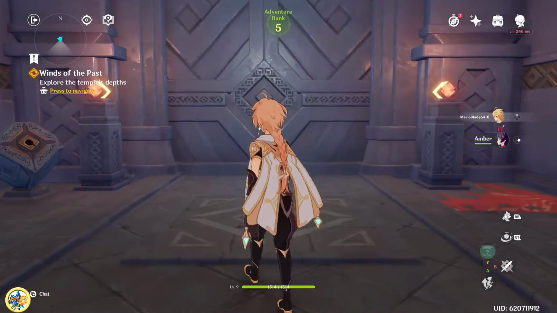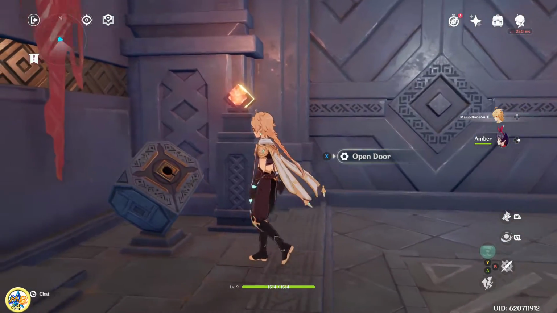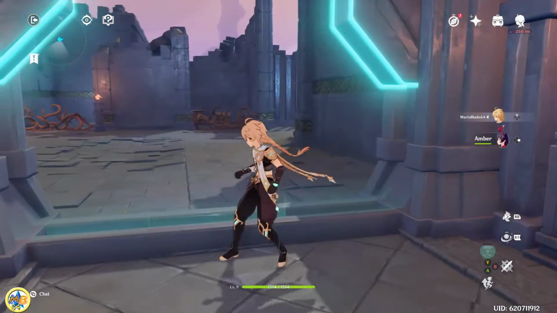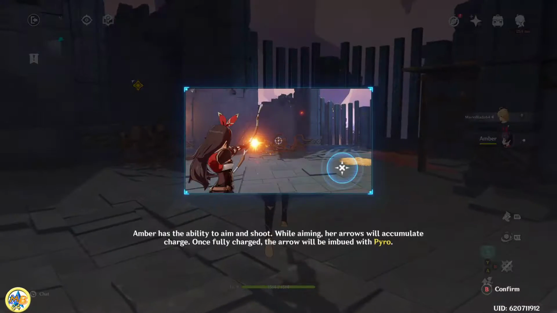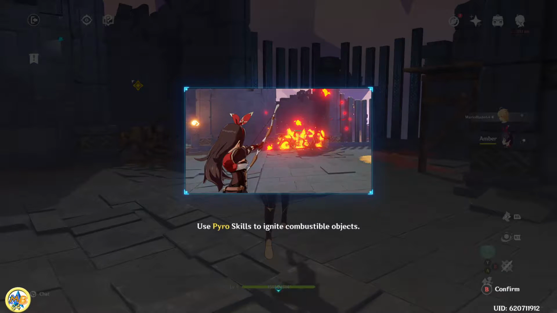All right. You can use that console to open the door. Okay. Alright, open the door. Oh. Wow, I can see so far into the temple. Oh, God. Okay.